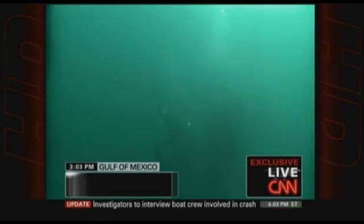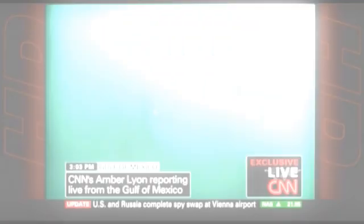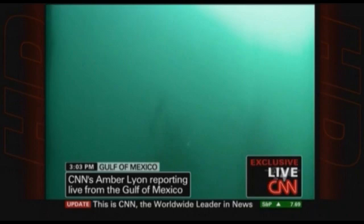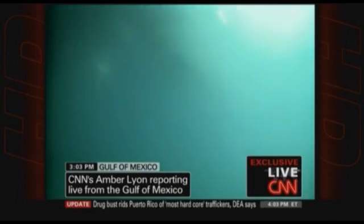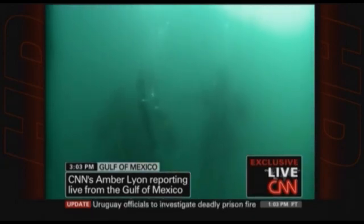You can clearly see it in front of us. Just stringlets of it, and it's one of those things where you have skimmers up top, skimmers can skim all the oil off the surface. But this oil is just going to remain here until nature takes its course. And it's weird looking at you, Philippe, right now, because it almost appears like there's some type of a mirror image over you. Are you seeing that when you look at me?